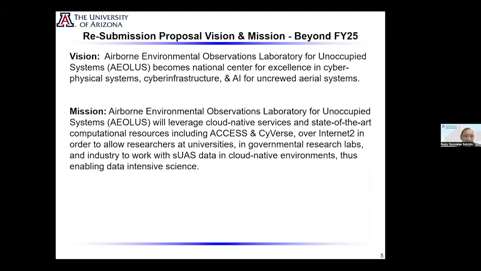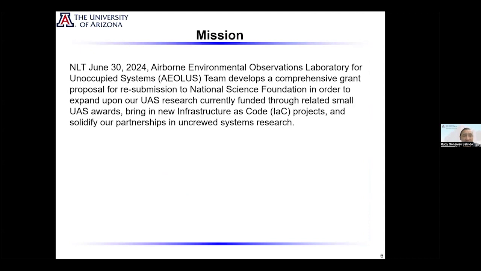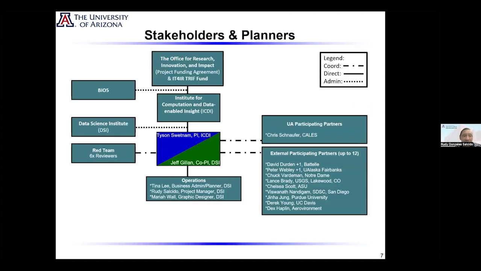Again, here's the vision and mission, and this was the higher level. And then you capture the actual mission for the project, which is guiding the project and the rest of the team. And then here is that org chart that is essentially finalized, being able to capture who's administratively responsible for certain things, like Bio 5 in this case was administratively connected to the budget, and then the coordination piece. There were just people that we were coordinating with. And it's just a quick snapshot of all the stakeholders, all the planners, things of that nature.